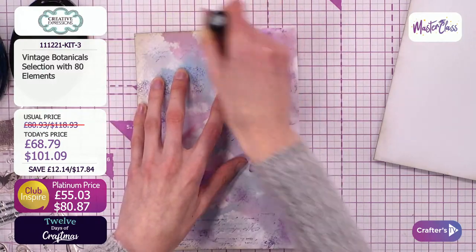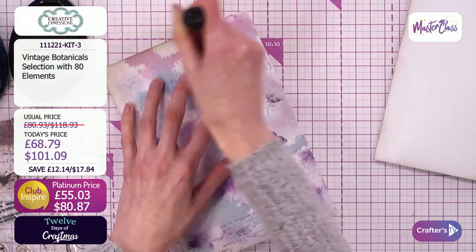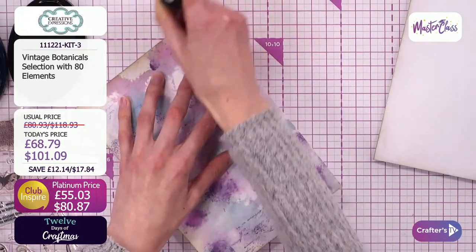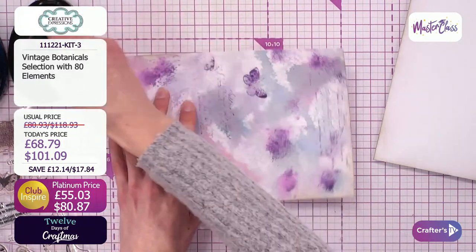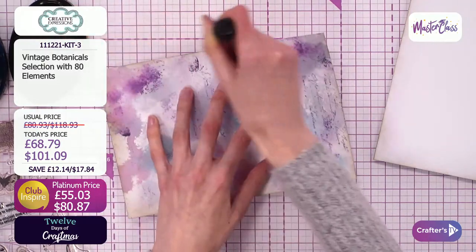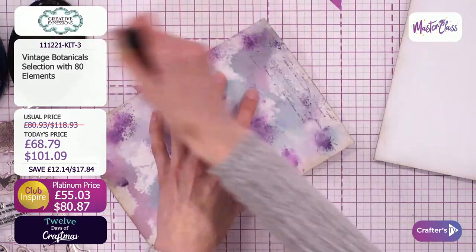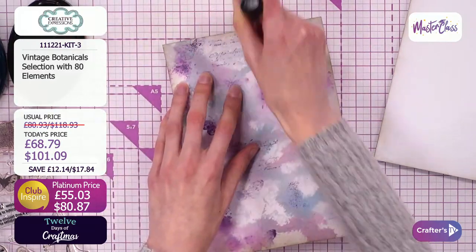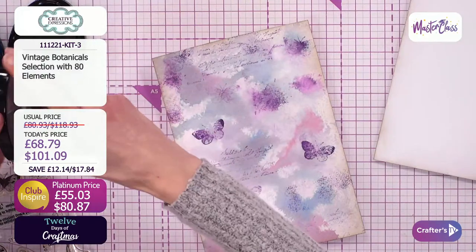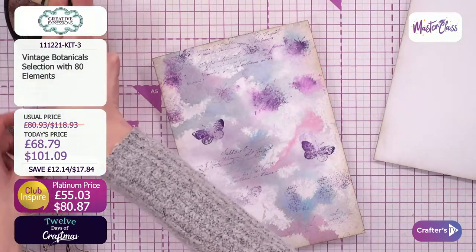It's fab, isn't it? So you might think you've got three colours because you've bought three bottles, but actually you've got so many more because you can start to mix them, see how they all play with each other. It's so, so much fun. So really, it's almost like endless colours. You get yourself a few bottles and just get playing and see how many colours you can come up with and what you can create. Absolutely brilliant. So that's that.